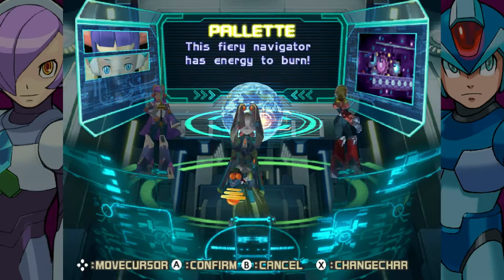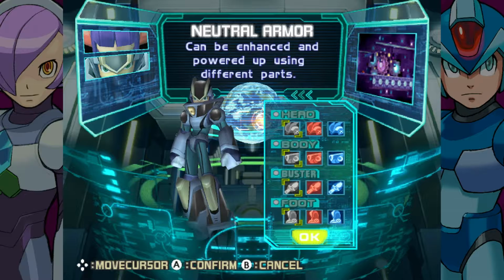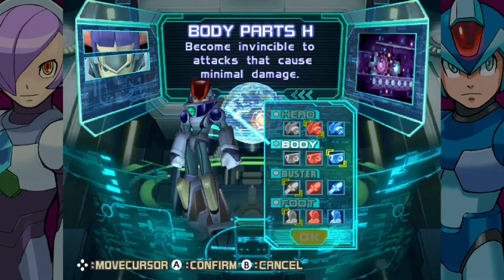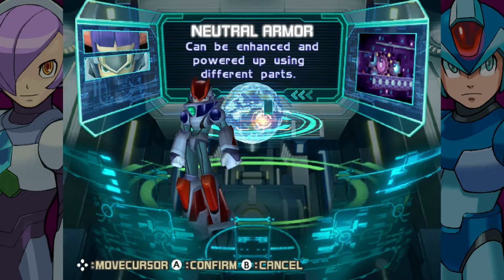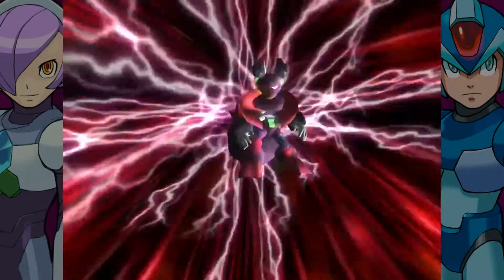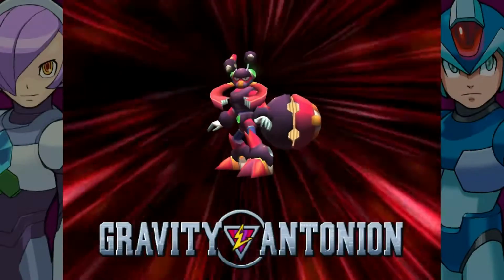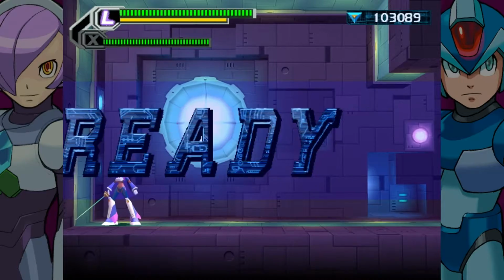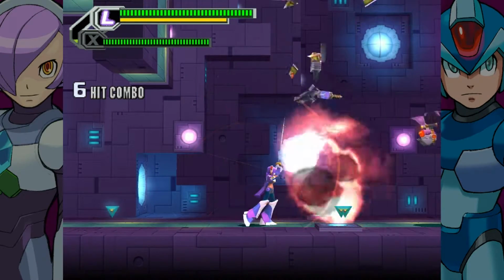Okay. This time, we're bringing X with us. I want his high jump, just in case, because this level sucks. I don't like this level at all. Okay, that's not true. I like all of it, except for one area.